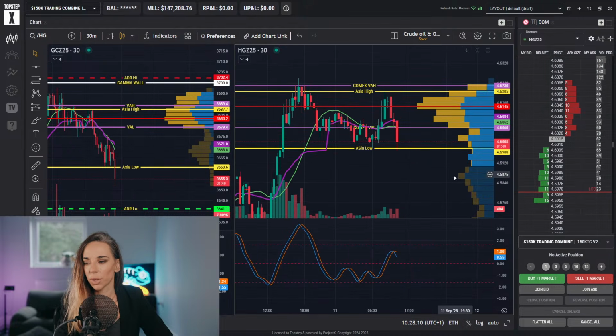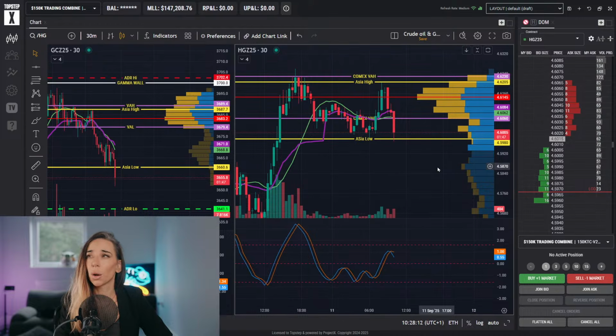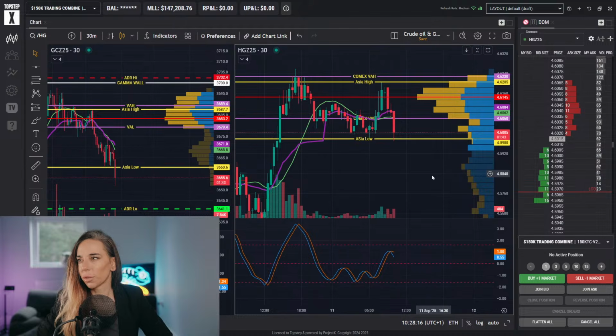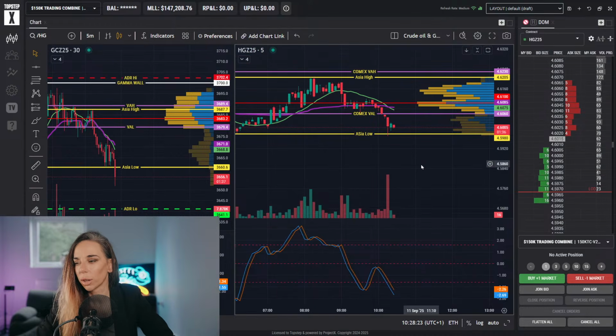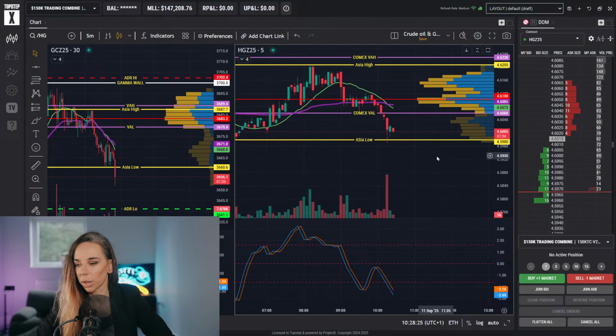Most of my algos have some sort of a scaling of stops in relation to volatility and all of that good stuff. But yeah, so now that I have the Asia low slight takeout, maybe, just maybe, copper decides to go back.